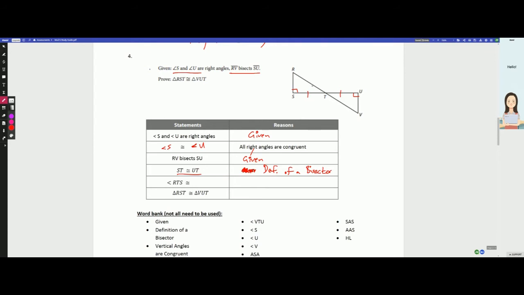All right, angle RTS. RTS is congruent to what? Okay. That actually doesn't really help me too much. Yeah, they're right triangles. But if you look here, all we have is a leg, right? That's congruent to another leg. And yeah, they're right triangles, and we really need to find a hypotenuse for HL triangle congruence. But notice how the proof here is not talking about another side. It's not talking about the hypotenuse. It's talking about an angle. Okay, so they might be throwing a curveball at us.